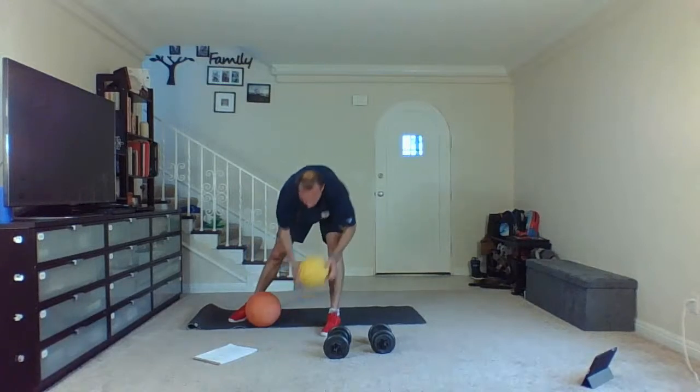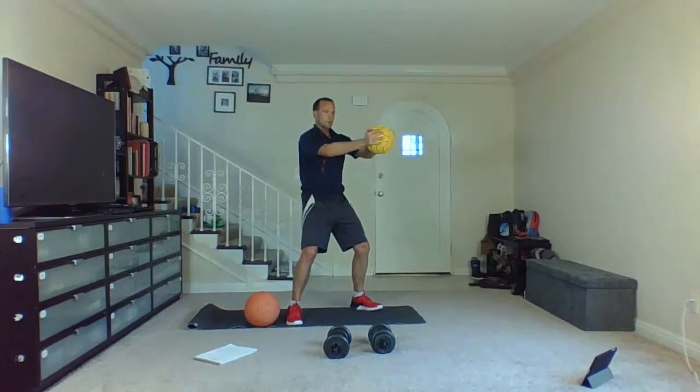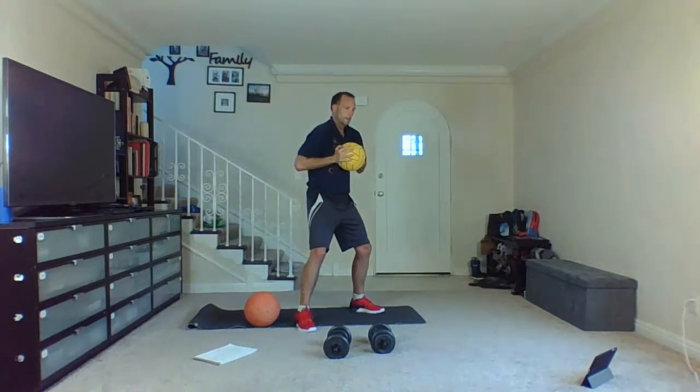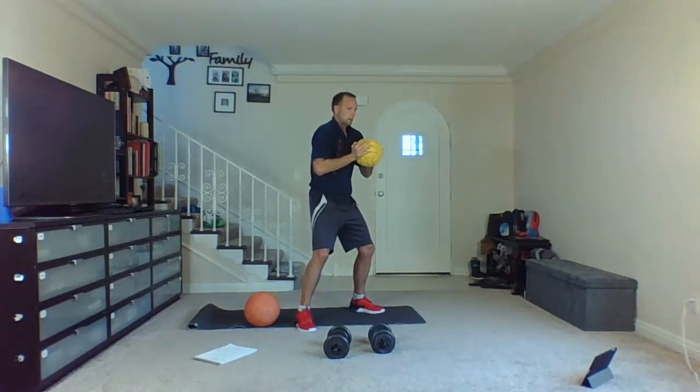Okay, grab the other ball or the same ball. Push it together. Forward, back. Forward, back. Push it together. That's the key.